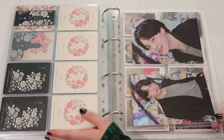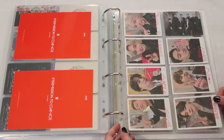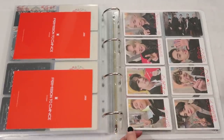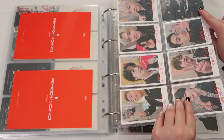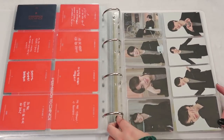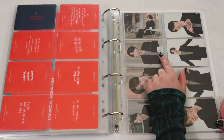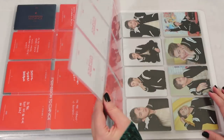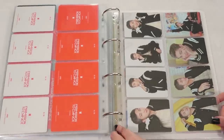But these are Jimin's photo book pictures for Permission to Dance, and they're really, really thick. I'm like, oh my gosh. These are all the special pieces for Permission to Dance, and it's really cute because they all did little hearts. Big fan. Oh, and this PC you got if you bought the full set as well. But here's Jimin's full set, Permission to Dance. The teacup photo is everything. And all my friends make connections with this now, with Hoshi and a bunch of things. And it makes me laugh. But we love to see it. And I like that half of them are orange and half of them are white. I think that's cute. Like a little creamsicle.